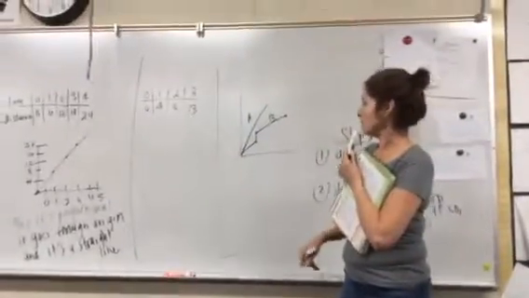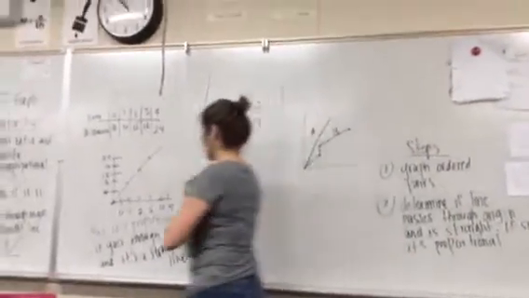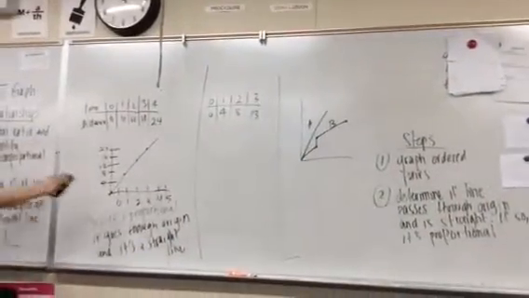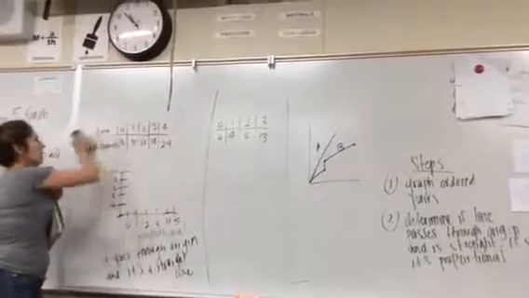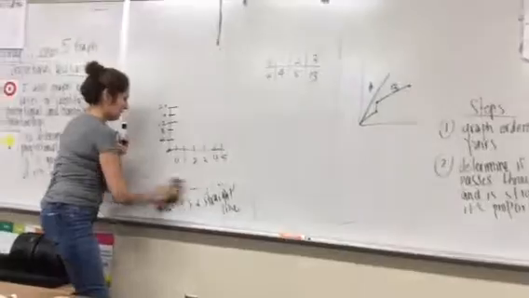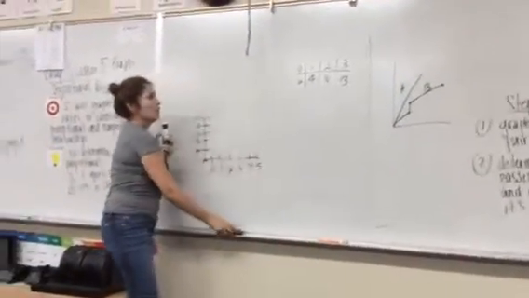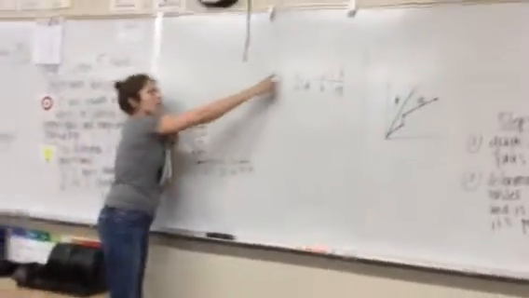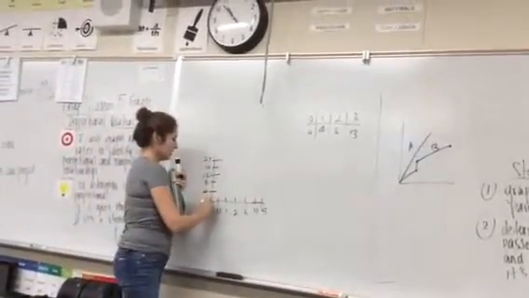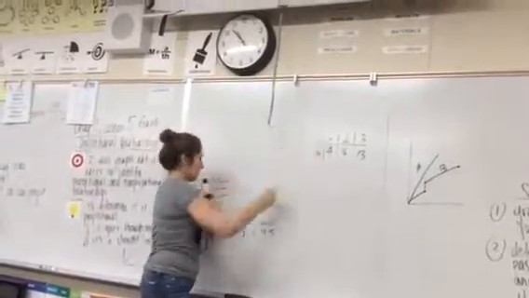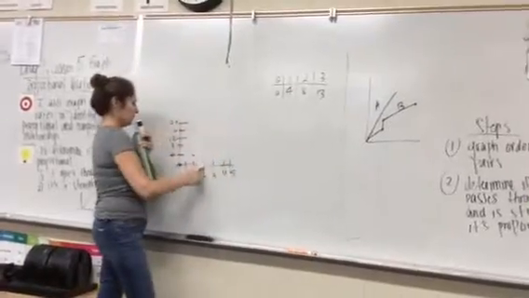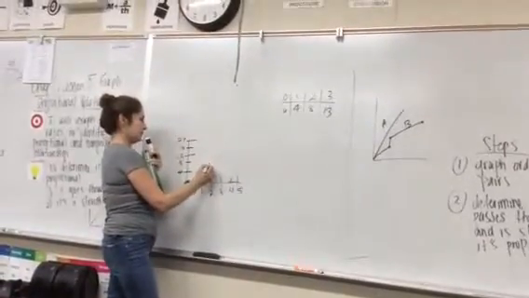Let's do this example. And I use the exact same graph just because I want to save time. I'm going to erase this line and this one, since we're doing that one now. We're going to take a look at this one. So 0, 0, you're already going, yeah, it already met that criteria. It goes to the origin, right? 0, 0. And then it says 1, 4. 1, 4 is right here. Then 2, 8. 2, 8 is right here.